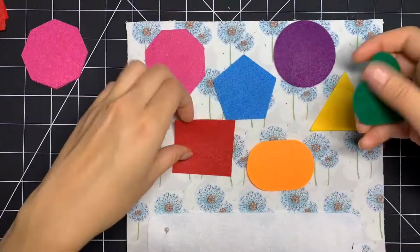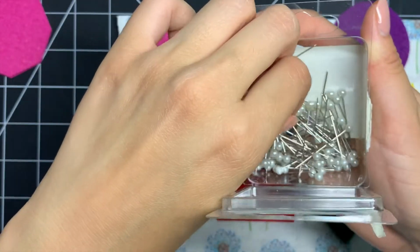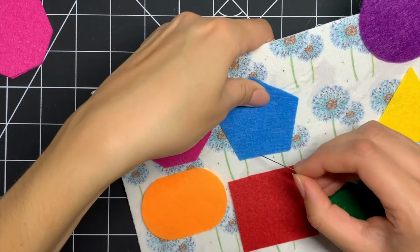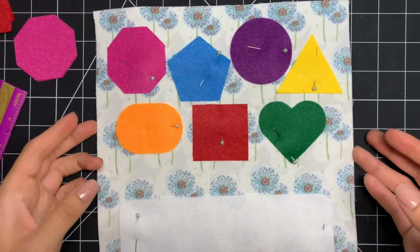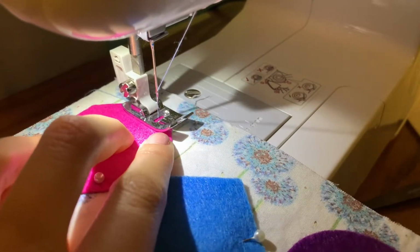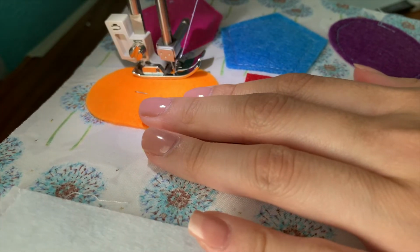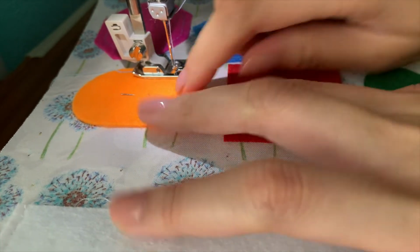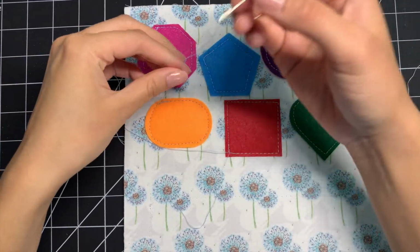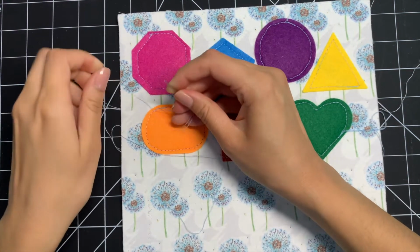Because we cut out 3 of each shape, you will use 1 to put onto the page, and once you figure out how you want them organized, you just sew them on. And don't forget to sew any extra thread you have to the back of the page.